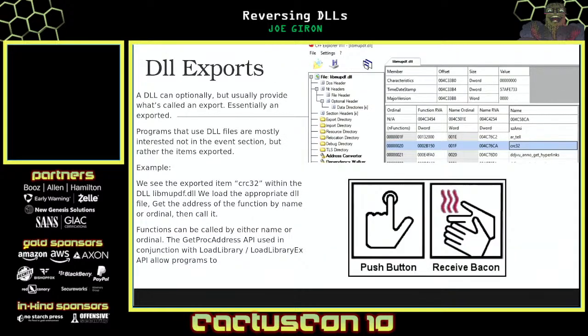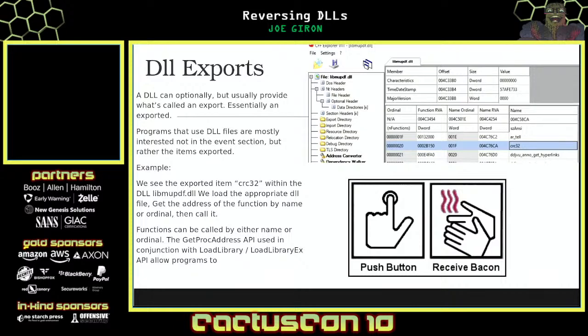All right, exports. These are the most useful ones. A DLL file can optionally, but usually does, have an export. That is, if you want actual code for other programs to utilize, you have an export. Programs that use DLL files are mostly interested in not the events section, but rather the code that's exported.